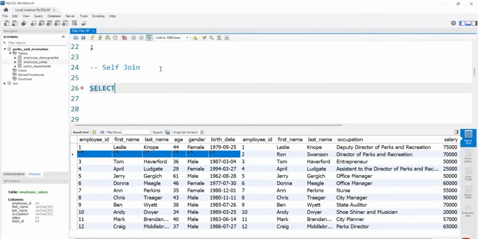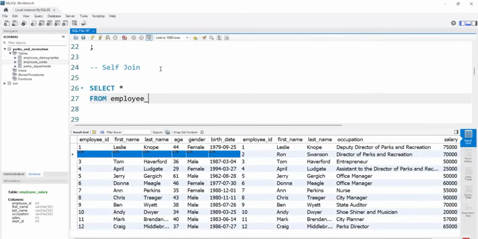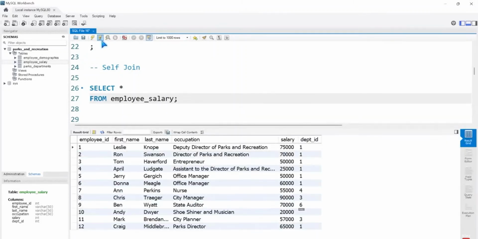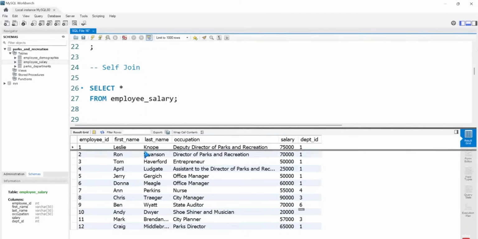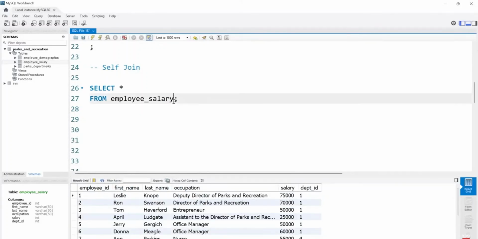Let's do select everything, and let's do this from employee underscore salary. And let's run this. Now let's say it's December 1st and the employee and Rex department decided to do a secret Santa. And they wanted to assign, based off of their employee ID, the person who they're going to have as a secret Santa. We can help orchestrate this very easily using MySQL. Well, very easily is subjective, I guess, but let's take a look at how we can do this.